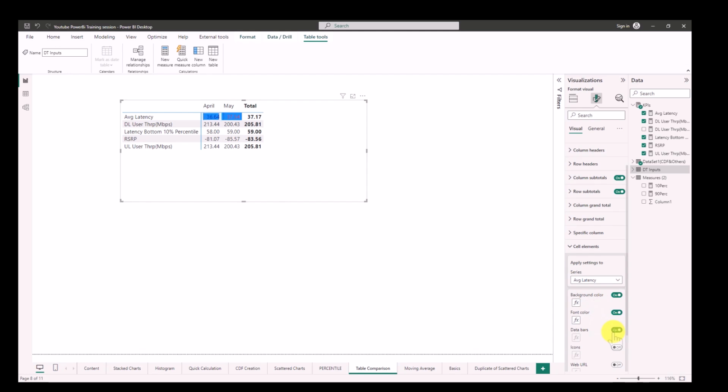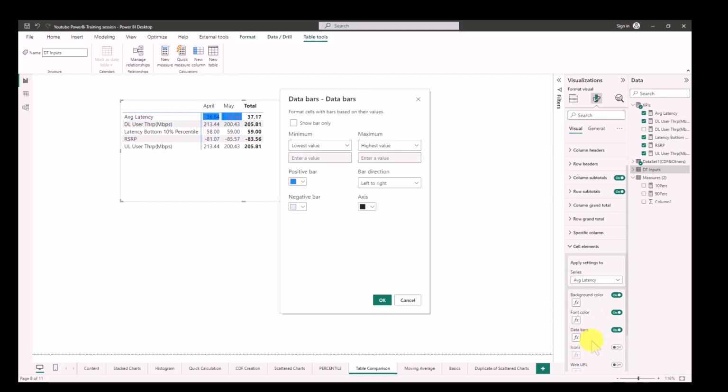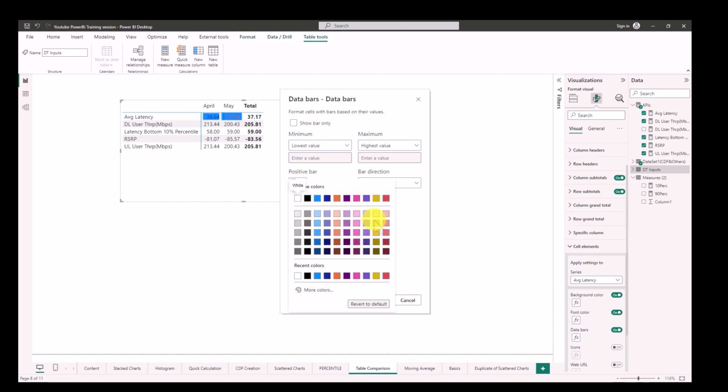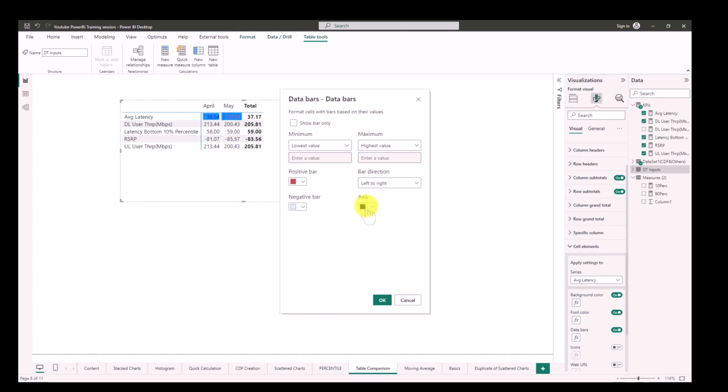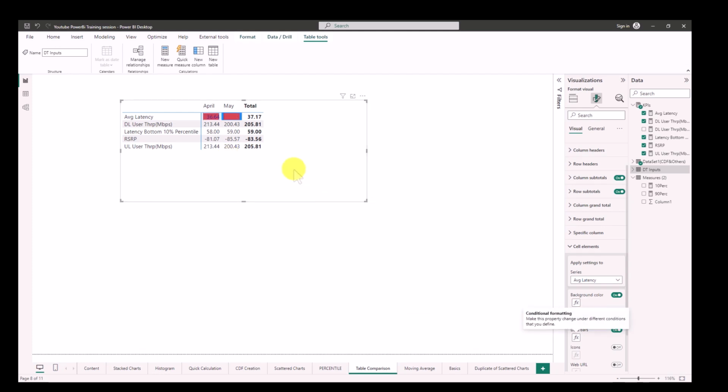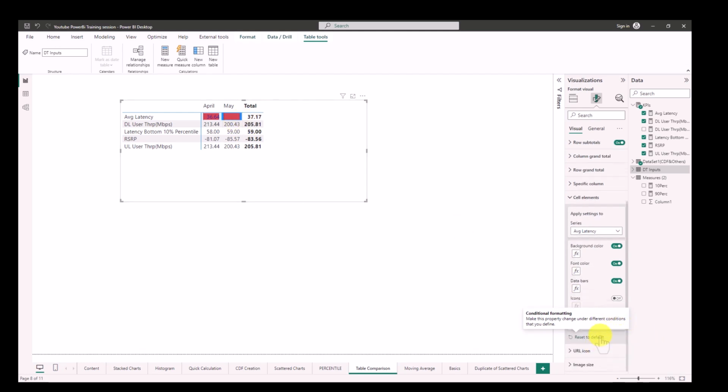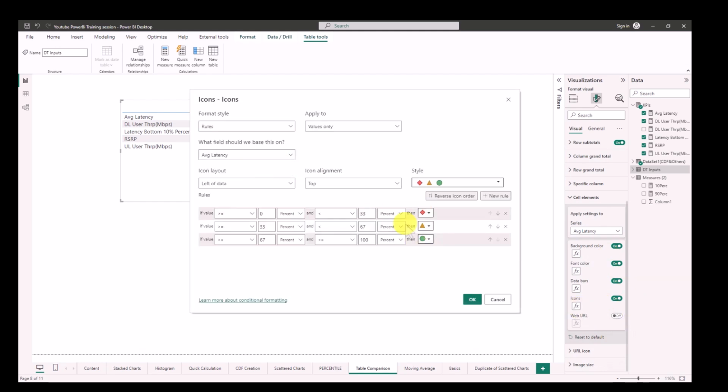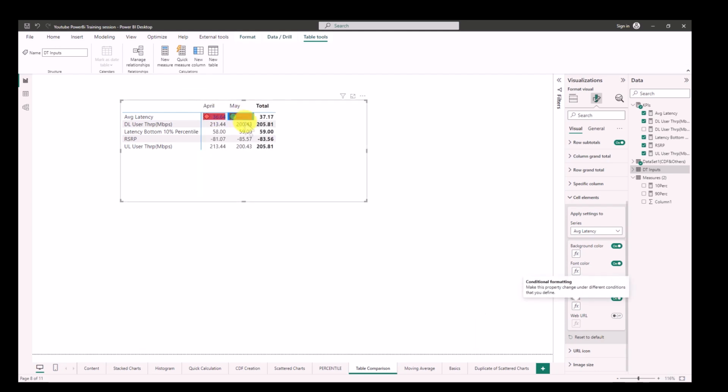And for example, if you want to add data bars, you need to click down here, and in the data bars you can choose, for example, if positive, give me bars like this, and if negative, give me like this. So you can even identify a specific value. See, it's just highlighting my values. And also you can add icons. Down here, if you click, you have icons as well. The icons you can just add, it's automatic, adding some icons here with some percentages. You can modify this based on your needs and so on.